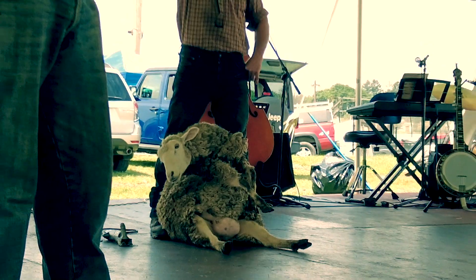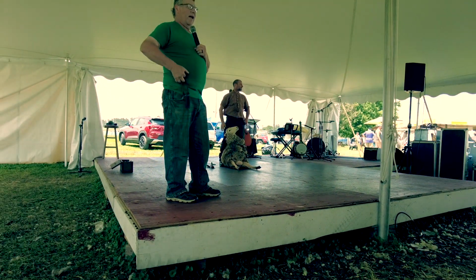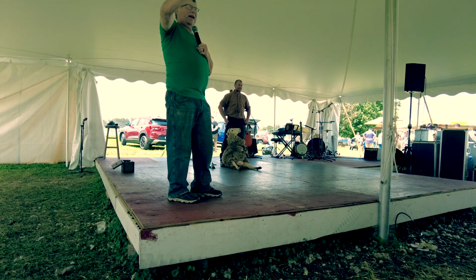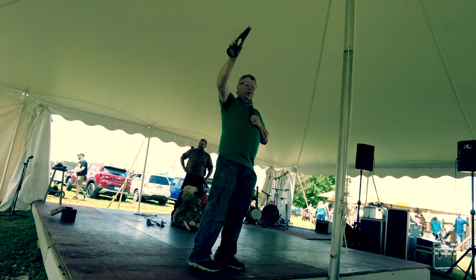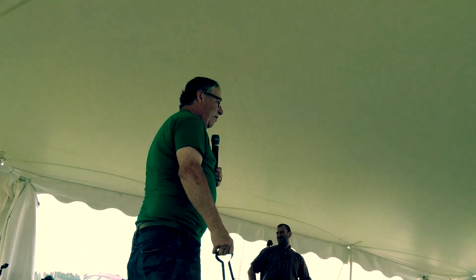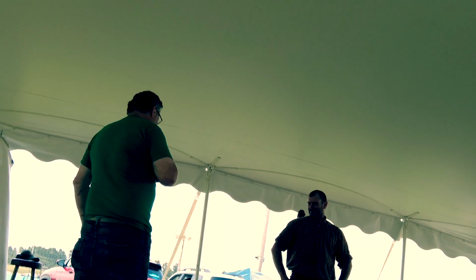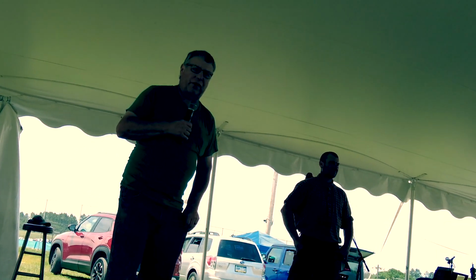He said he was doing everything else for the local farmers, animal-wise, so he decided he was going to start shearing. And this is actually one of his hand pieces that he was shearing with. We're going to show you some hand shearing, part of the demonstration. I don't know exactly how long he sheared by hand, but I would say 3/4 of his career he sheared by hand. And he sheared for 43 years.